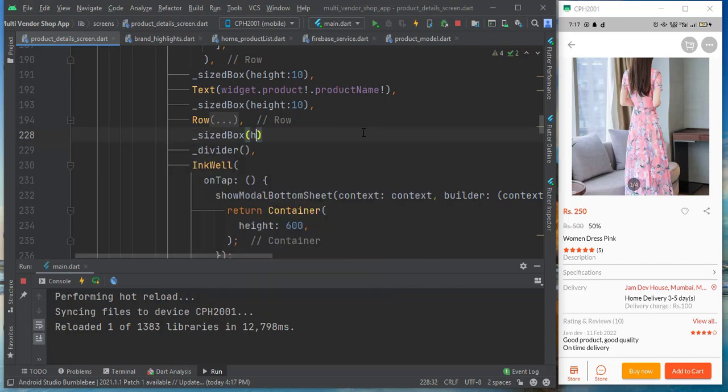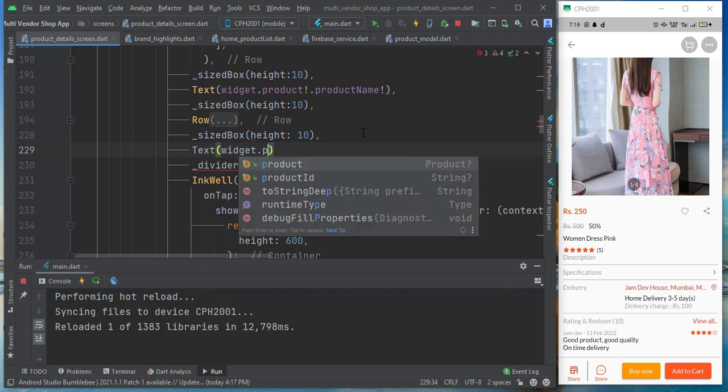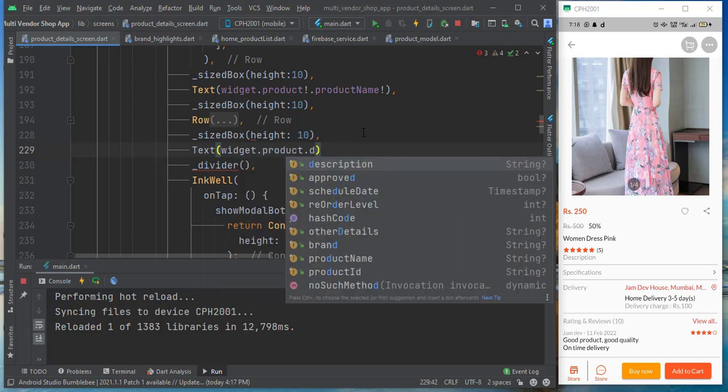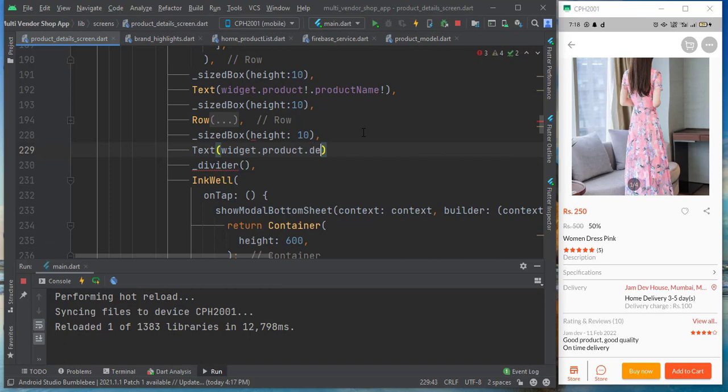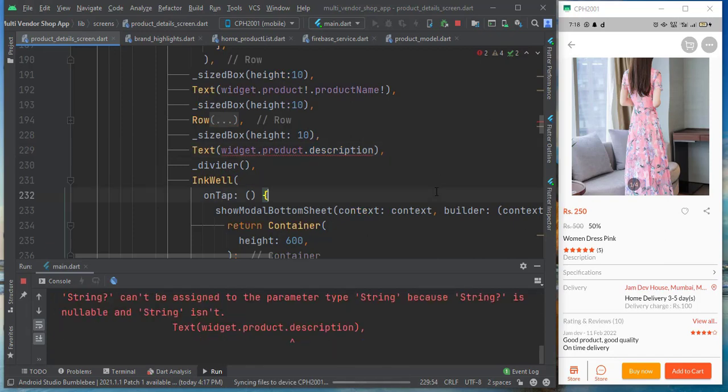So with the height of 10, and I will say text widget dot product dot description. Widget dot product dot description.